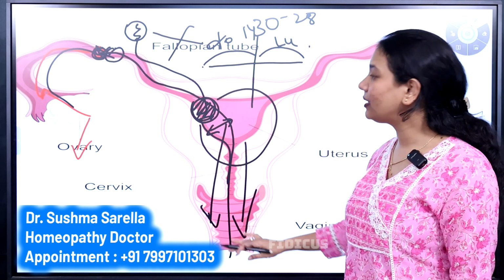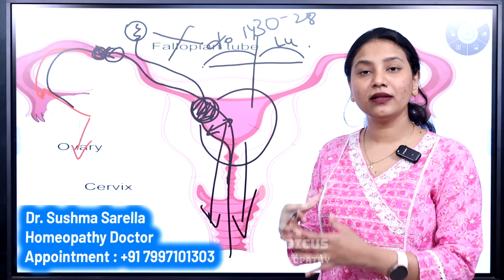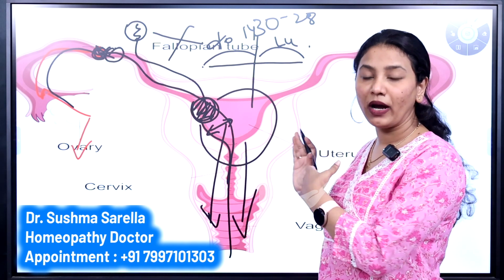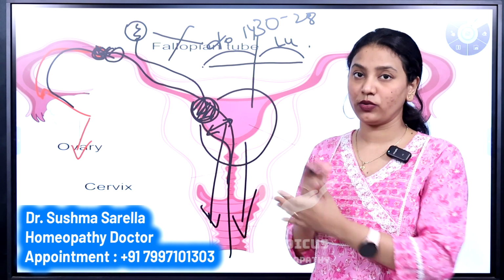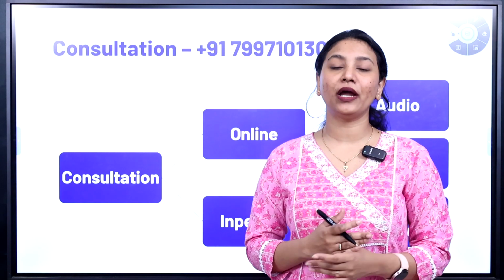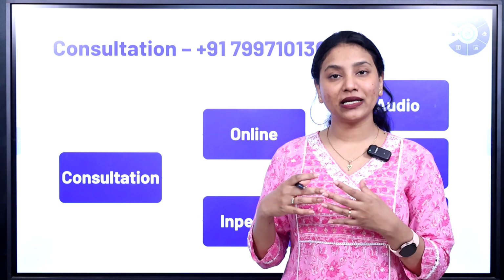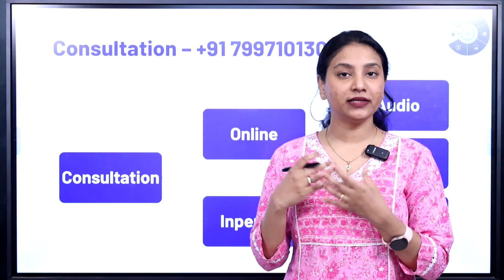When it is coming down, certain chemicals are released. That is why there is pain. We will explain in the body changes part why there is pain in primary dysmenorrhea and why there is pain in secondary dysmenorrhea. If you are someone who is experiencing pain during every menstruation and you want to decrease it, that is primary dysmenorrhea. And if you are someone who is experiencing pain along with other abnormalities in your flow, that is secondary dysmenorrhea.